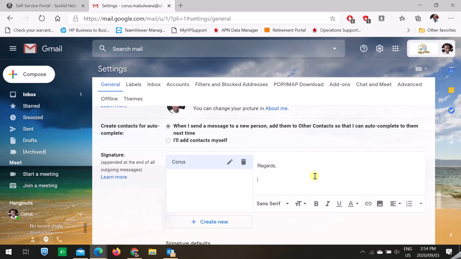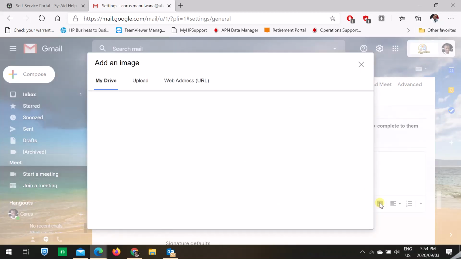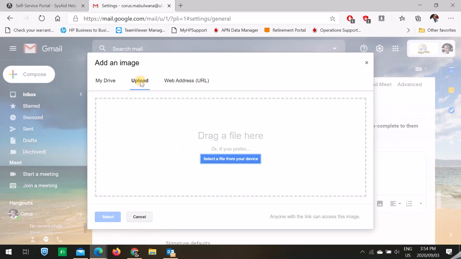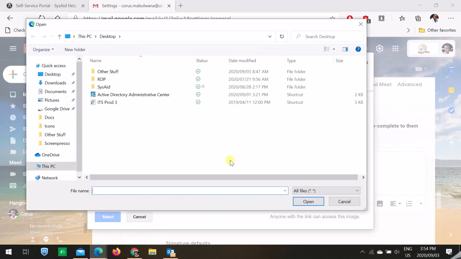Now I need to upload the picture that we have saved with the Snipping Tool. So I click in here, insert image, and it will open this window. Under upload, you click. Now select a file from your device, click here.